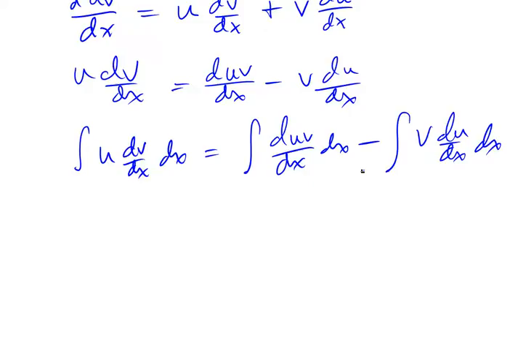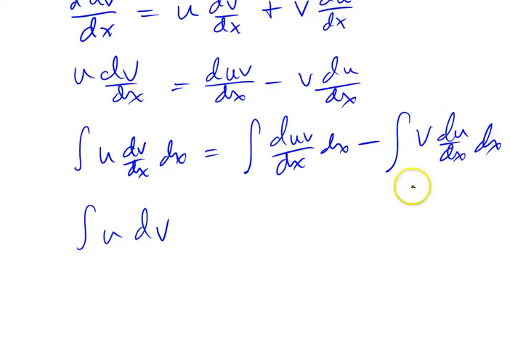Now, there are several things that happen here. First of all, in this first integral and the last integral, this is just like what we do with u substitution. This dv/dx times dx, essentially the dx's cancel out, and this is just the integral of u dv. If v is a function of x, then the differential dv is the derivative of v times dx, and that's exactly what this is here. That's what we do with u substitutions from section 5.5.